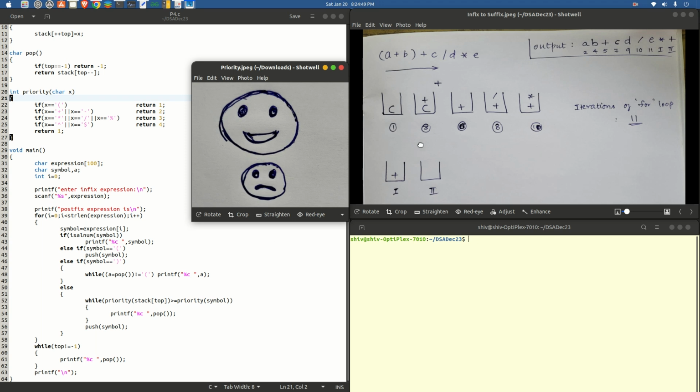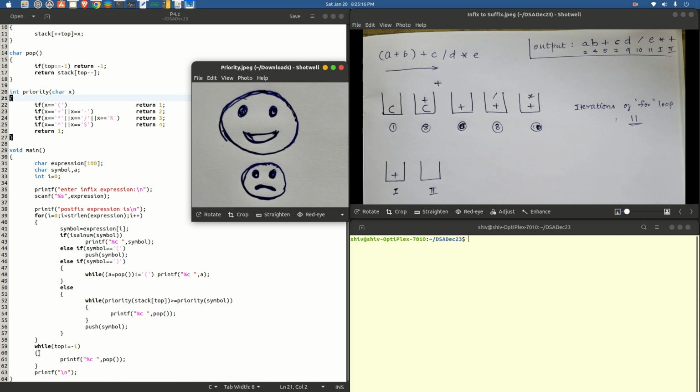So when the priority of the contents of the stack is greater than or equal to the incoming symbol, the contents of the stack will be popped out and printed on the output screen. But if the incoming symbol itself has a higher priority, it would enter the stack, and hence push symbol is called. And that is essentially the end of the for loop.